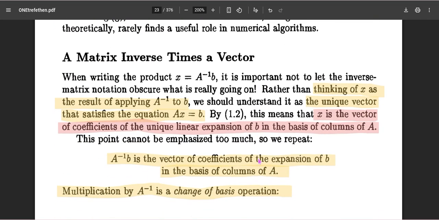So what does the inverse of a matrix do when operating on a vector b? We already know that b is a coefficient of expansion on an invertible A inverse to give you a resultant vector. But it can be the other way around: b is a vector resulting from the coefficient of expansion x through the columns of A. We can interpret this result as x, but at the same time we can have a coefficient of expansion of x on the original matrix A resulting in vector b.